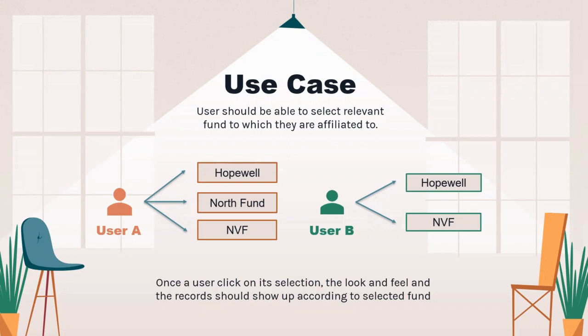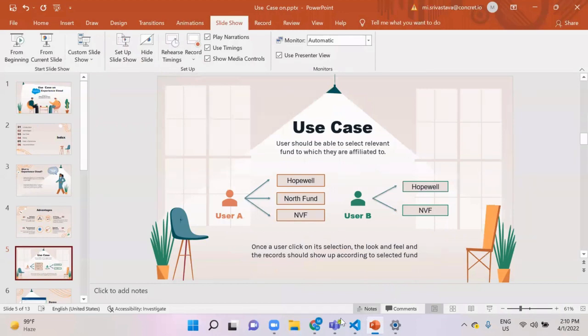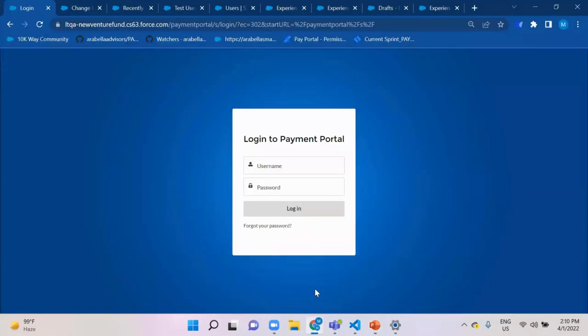There were many filtrations that were required according to each record, and all the sharing logic we implemented via Apex, because we had that filtration and their business perspective. So before moving forward, let me show you what exactly we wanted to provide to our customers or clients. So this is the first login page.